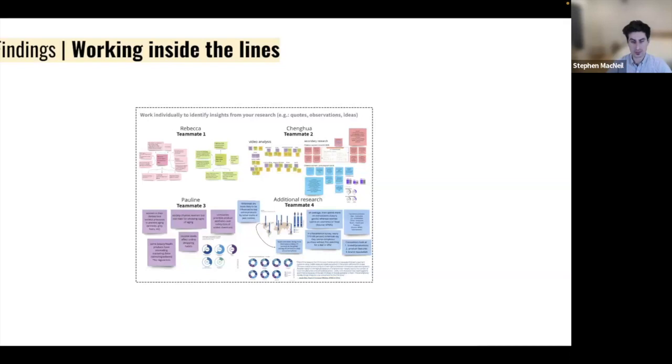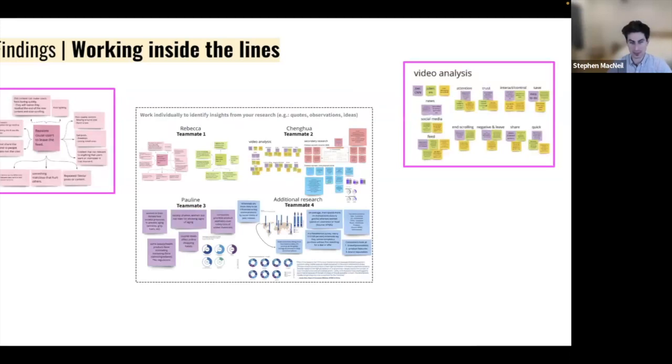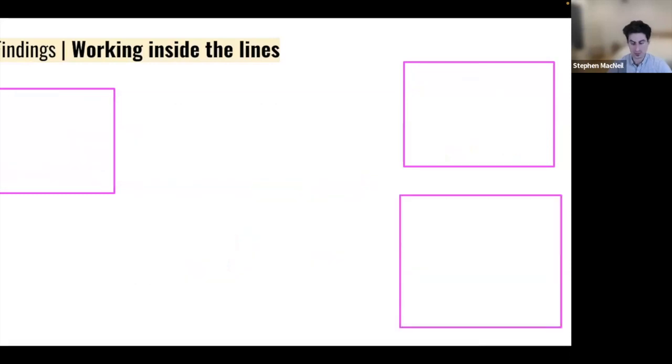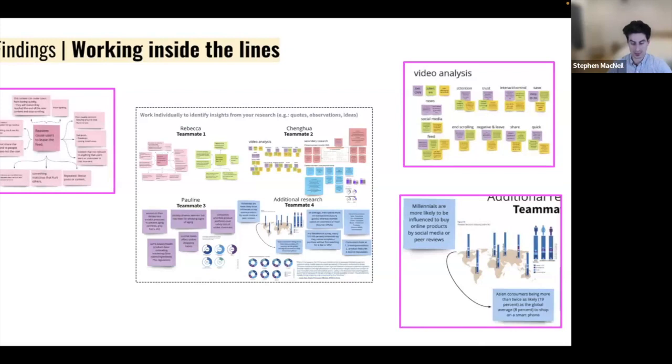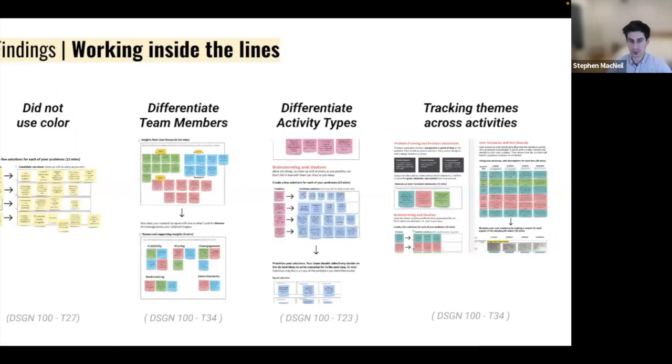Here's another activity where we ask students to put their insights from their design research. And we kind of initially expected them to put a bunch of post-it notes in here. And what we found was that students did a lot of different activities that we hadn't asked for. So here we can see a mind map where students are connecting a bunch of ideas to each other. We can also see here a thematic analysis, the sort of affinity mapping activity that maybe is not surprising given that that's what they were asked to do. And then finally, we're seeing students dropping in some data and other information and even being able to use that data to support some observations that they have. So here we can see a line drawn between the data and the sticky note that they've made.